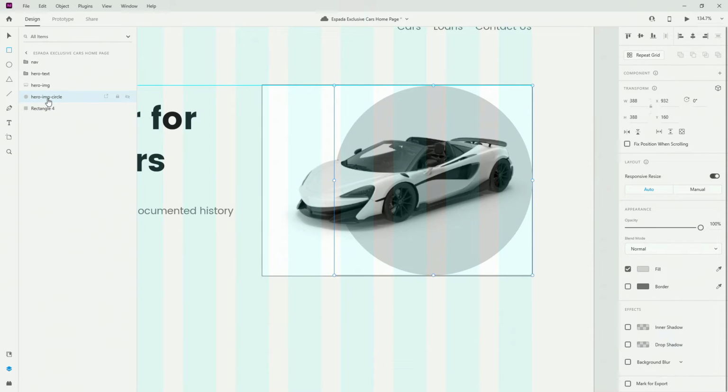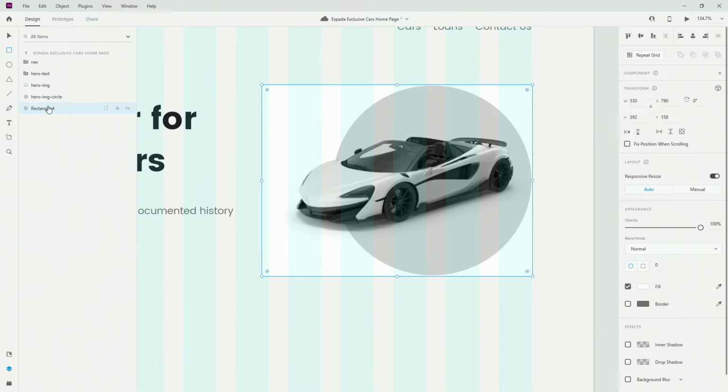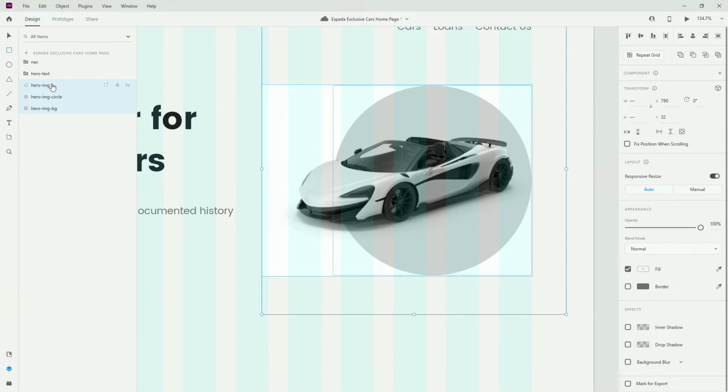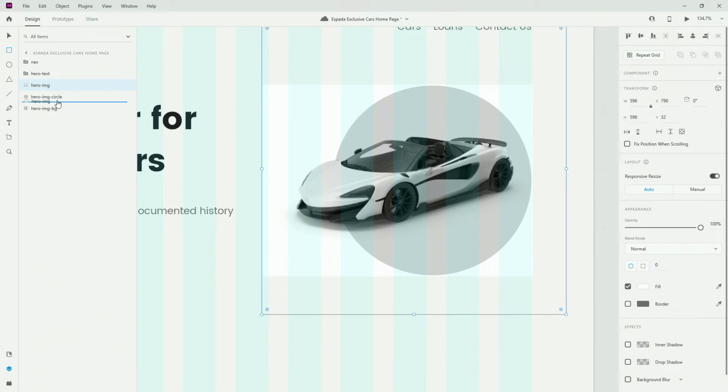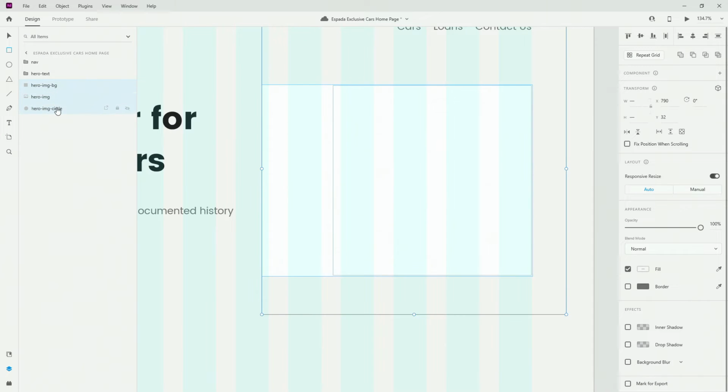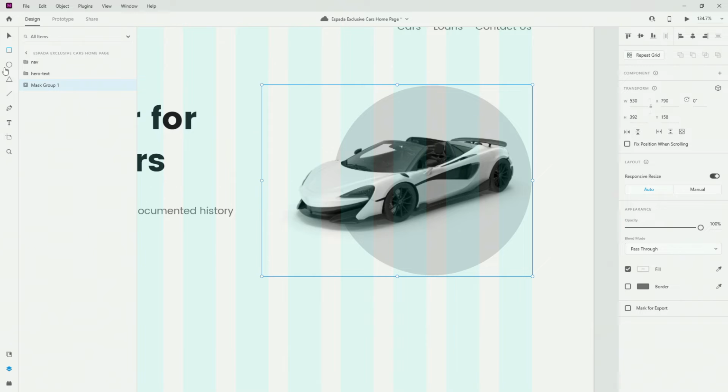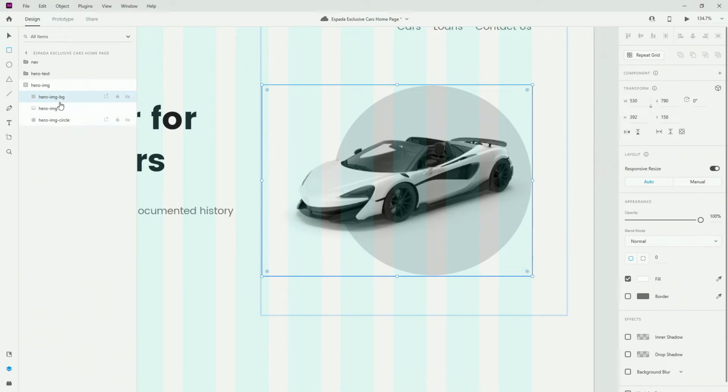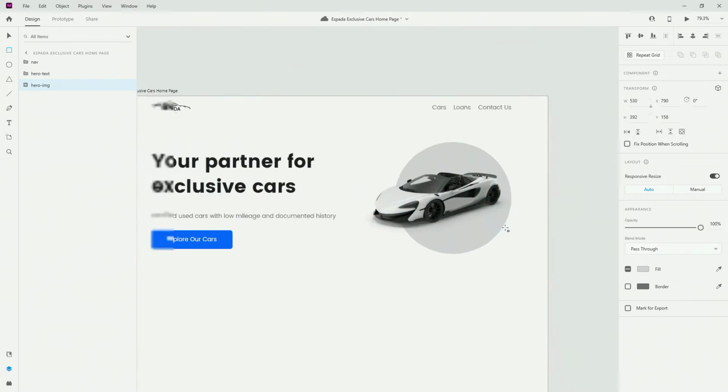And of course it's much simpler with a rectangle. You can just position it however you want. Get rid of this border on your rectangle. And now instead of hero image circle, we can call it hero image, maybe BG for the background. Then do the same thing, Shift Control M, but put this up like so, Shift Control M so it can mask with that rectangle, and call it hero img. What you can also do is get rid of the color inside, just so it doesn't confuse you, and there you go, you have your clean mask inside.